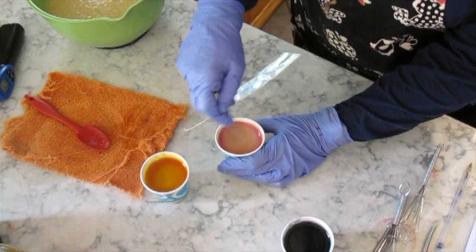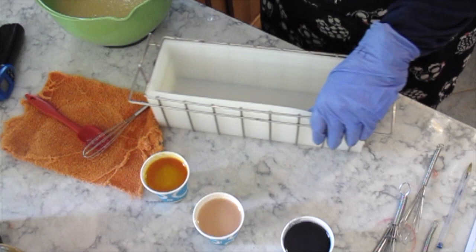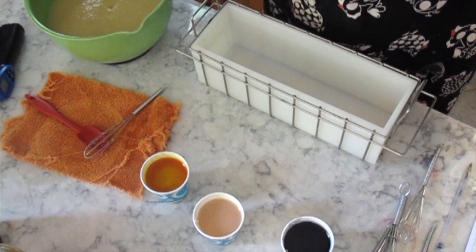Okay, my mold. I don't really know what I'm going to do at this point. Oof, my essential oils. I was about to forget them. I just prevented a national catastrophe here.